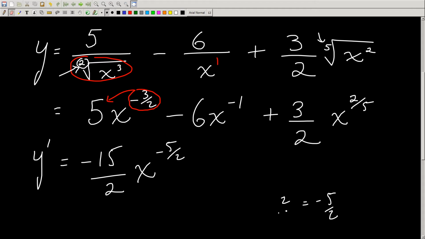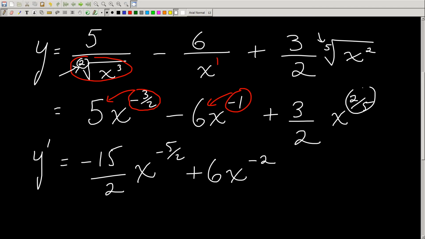And then I'm going to proceed with the other derivative, the term next to it. So this negative 1 over here drops down and multiplies to negative 6. And you end up getting a positive 6. Now, this is going to be x, and the exponent is going to be negative 1 minus 1, which happens to be more negative, negative 2. Then you drop 2 over 5 down to multiply to 3 over 2, and you're going to get 6 over 10, which happens to reduce to 3 over 5. And then you're going to subtract 2 over 5 by 1. And so it's going to be 2 over 5 minus 5 over 5. 1 whole, right? And you get negative 3 over 5.